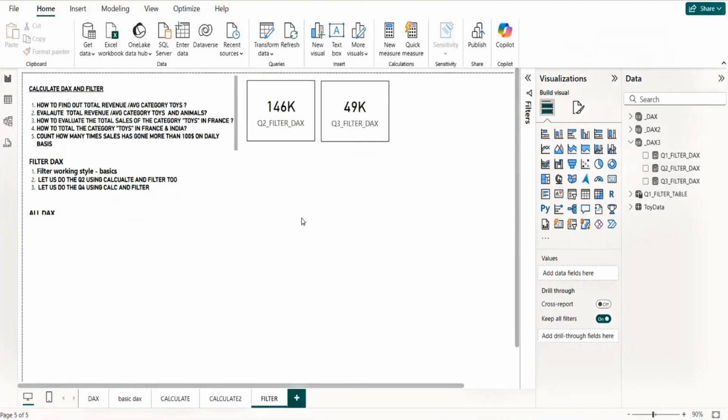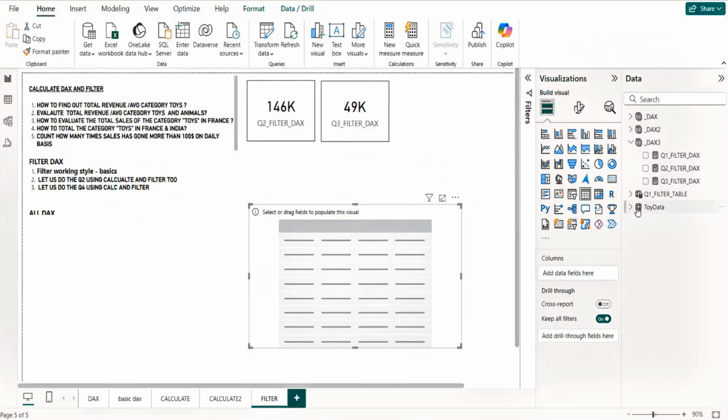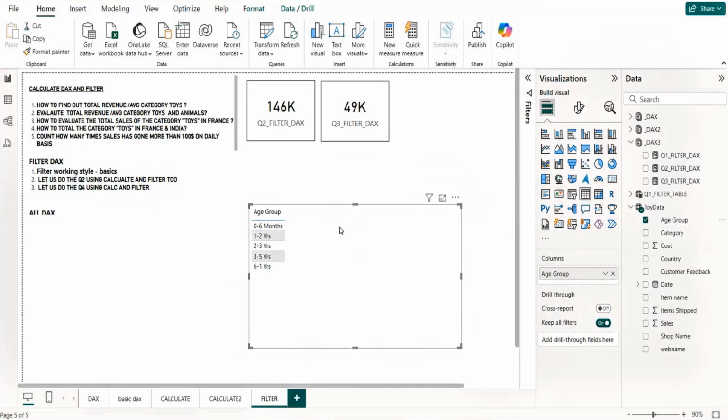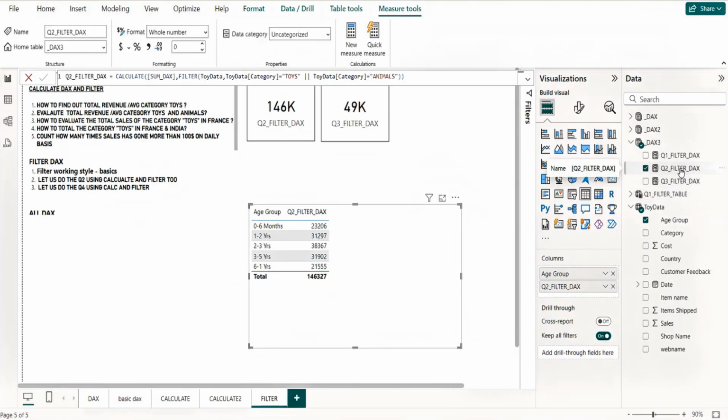So if you create a visual, the visual will also be the same. For example, let's say I have here age group, okay, and in this age group, let's use question number 2. I'm going to put this value here. See that? Okay, so now the filter context will take place. It's the same thing which we did yesterday.